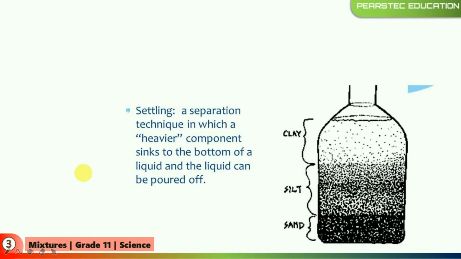The next one is a little nicer one, a separation technique in which a heavier component sinks to the bottom of a liquid and the liquid can be poured off. Now in this jar there is a mixture in which the sand will go down, which is a very heavy one. Silt will go a little above and the clay comes up. Like that the sand can be separated from this load of mixture.